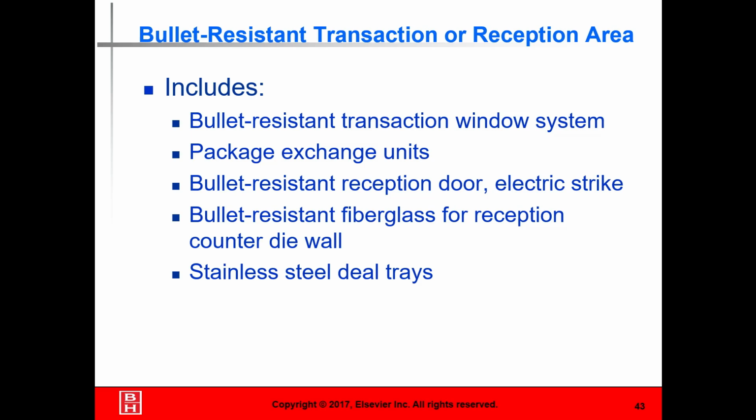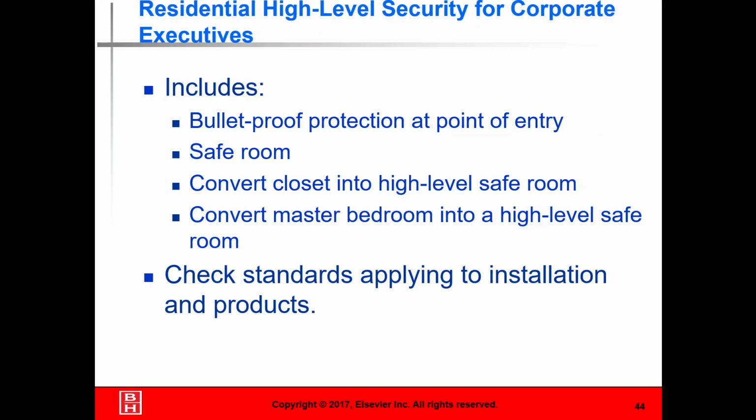In your reception area, transaction windows, package passing, same type of thing we were talking before, stainless steel trays. Residential high-level security, bulletproof protection at a point of entry, safe room, convert a closet into a safe room, convert a master bedroom into a safe room. And that's putting up the walls that you can have.